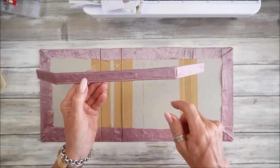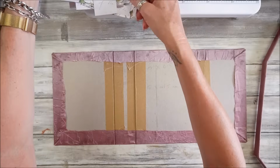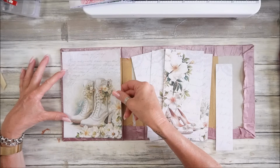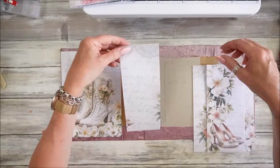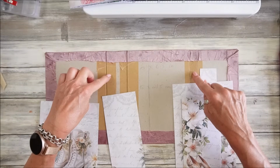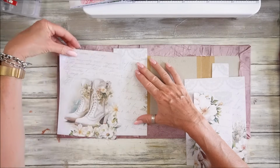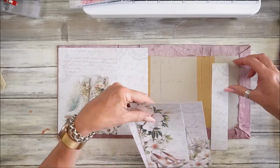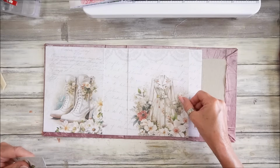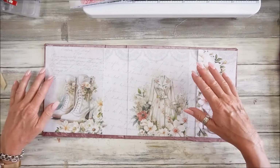I did sew around this one and I'm going to sew around this one in a minute, but I'm going to add some papers. So these are the papers I thought I'd pop on the inside. We've got 5 pieces because we've got 5 sections: 2 sort of spines and 3 main pieces. So I'm going to pop that piece on the spine, a little bit on the spine on this one. This will be where the wardrobe bit is, and then we will have that on the back piece like that. So that's how it's going to go.